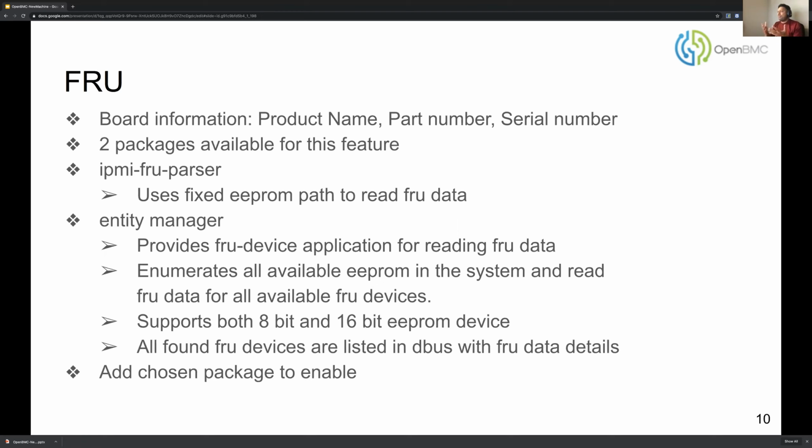What these applications do is put the FRU data into the dbus inventory. But IPMI is a separate package which supports the IPMI FRU command, which reads the data from the FRU devices.